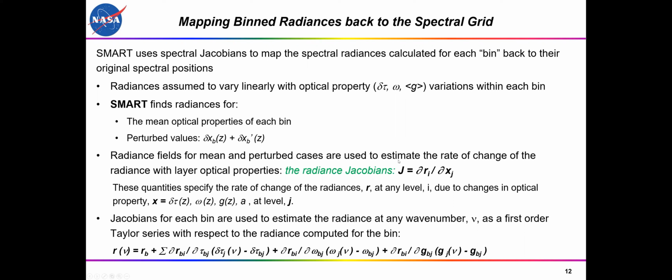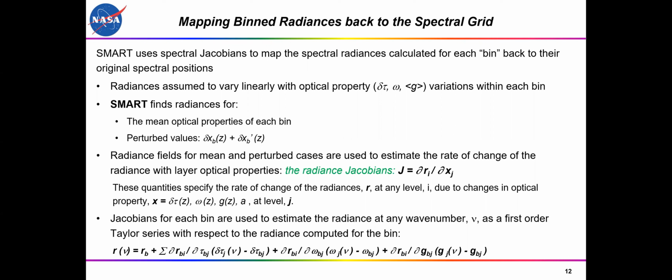Dave, may I have a question for you? Yes. So for the Jacobian here, do you need to calculate 72 times if you have 72 layers? No, there are several ways to do this where you don't have to do that.